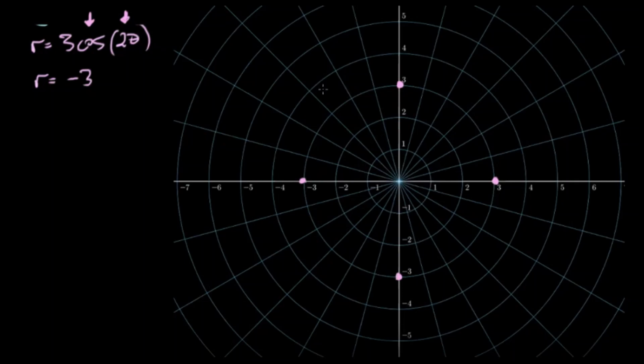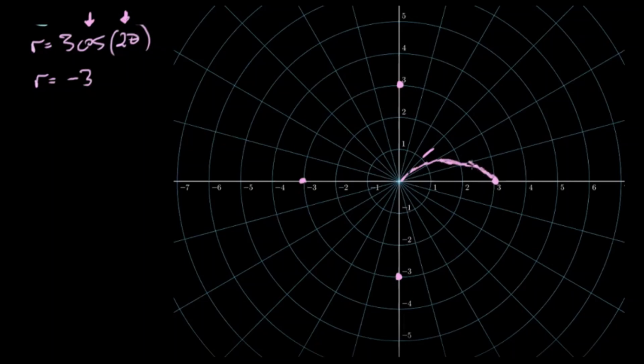And there's our curve. At what point do we cross through the pole? That's going to be when this thing is equal to 0. This is equal to 0 at, I believe, pi over 4. Cosine of 2 times pi over 4, that's pi over 2. Cosine of pi over 2 is 0. Good. So this is going to approach 0, and it's going to get to it at pi over 4.